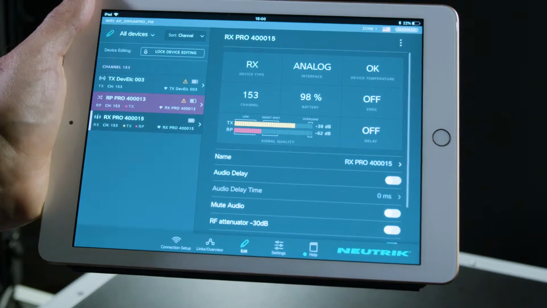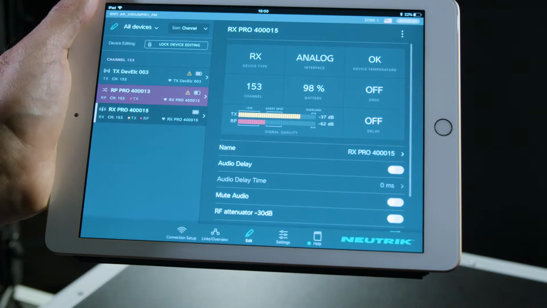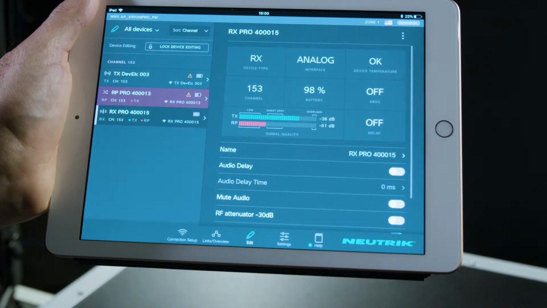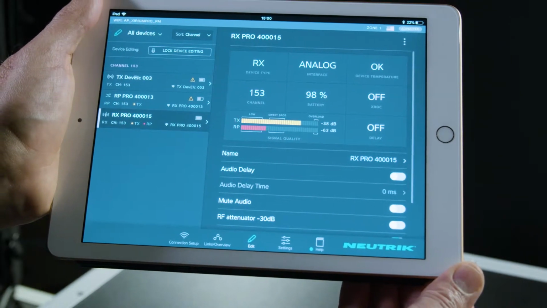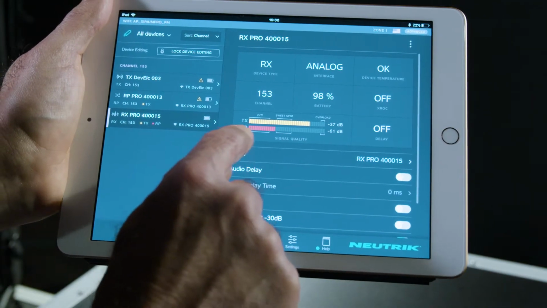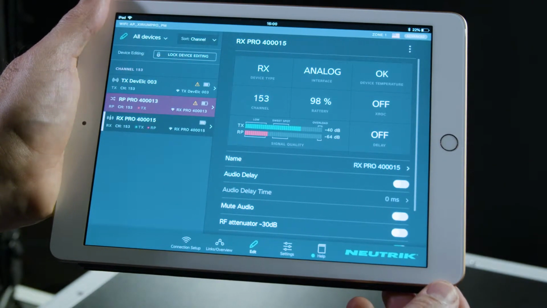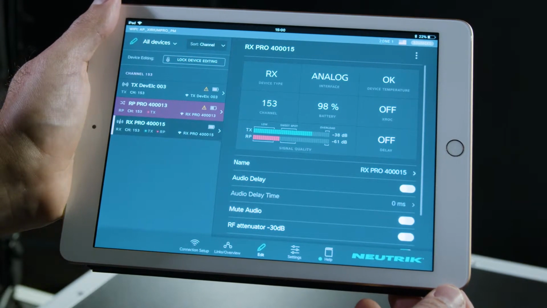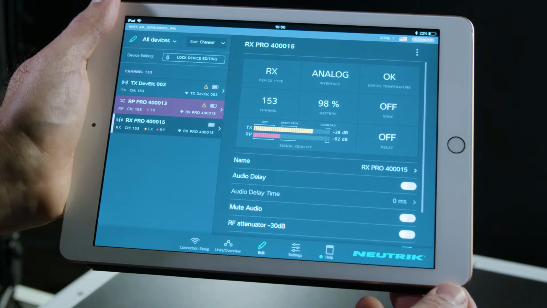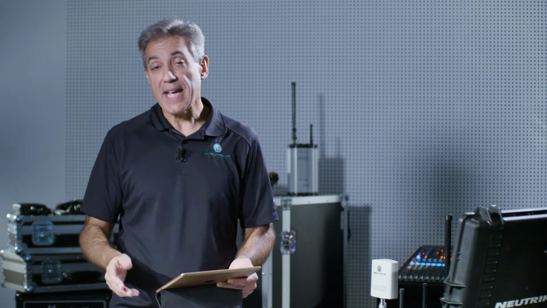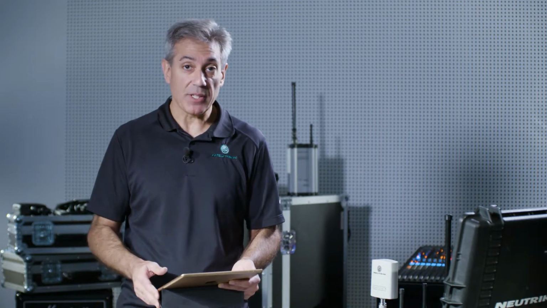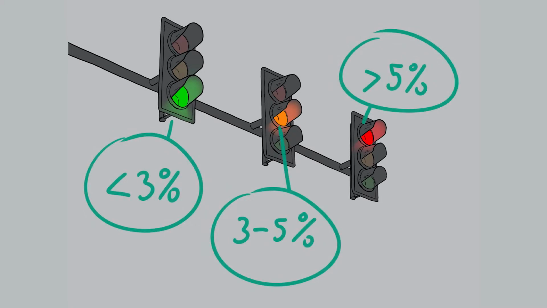This is what the signal quality bar looks like. The goal of the bar is to provide not only the RF strength or RSSI level of the signal, which is indicated by the bars running from left to right, but the packet loss or quality of the RF signal. The loss is indicated by a traffic light color system. Green indicates 3% or less packet loss, amber between 3 and 5%, and red, which would be considered severe packet loss of 5% or more. This could result in the loss of audio.